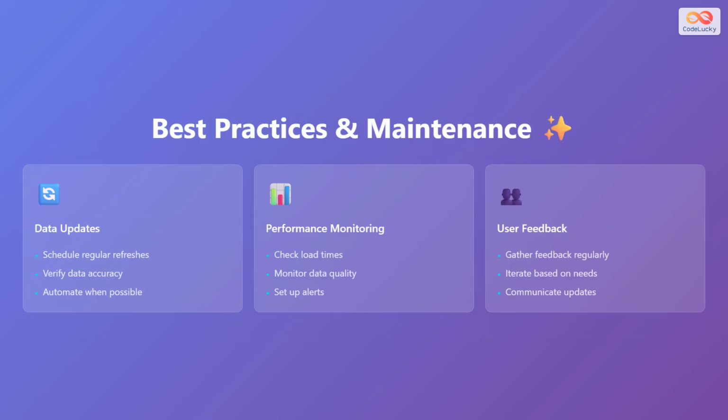For successful dashboards, schedule regular data updates and verify that information is accurate. Continuously monitor dashboard performance by checking load times and data quality, and set up alerts to notify you of problems. Gather feedback from users regularly to understand what works and what needs improvement, then iterate based on their needs. Communicate any updates to users so they understand changes. Following these practices ensures your dashboard remains useful, reliable, and continues to deliver value to your organization.